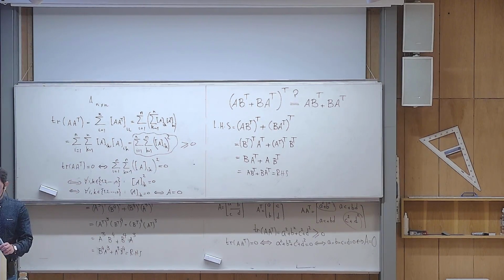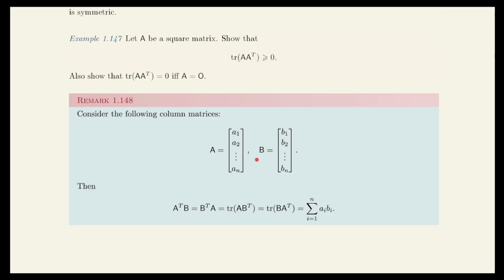Okay. This is also good to know. Let's just see what it means. If I have two column matrices A and B, then it is very interesting. There is no difference between A transpose B and B transpose A. This is a very particular case. This formula is not in general true. Yes? If I have two column matrices, it doesn't matter if I calculate A transpose B or B transpose A. This is only for this particular case. That is not a generic rule.